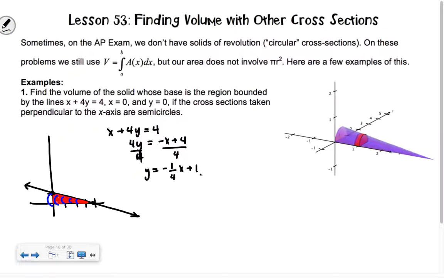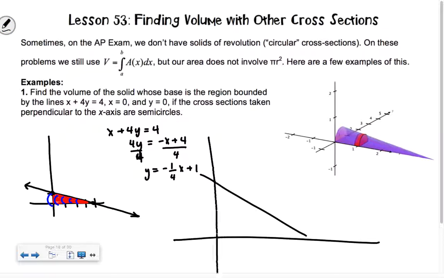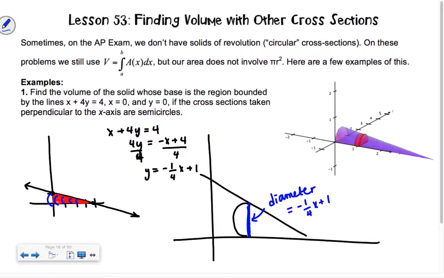Okay, so kind of zooming in, here's what we have. So we have a semicircle coming up off of it. I did not draw that very well. So do you see this line right here, which I'm drawing in blue? That's the diameter. How do I represent the diameter? Is it just 1 minus x over 4? 1 minus what? X over 4. Yeah, so it's the negative 1/4 x plus 1, the equation of that line. Right, do you guys see that?